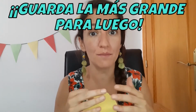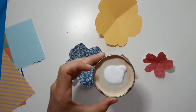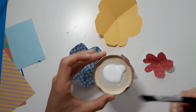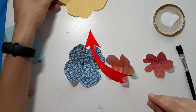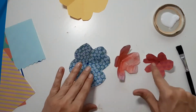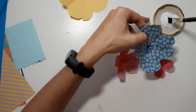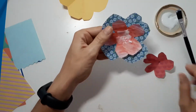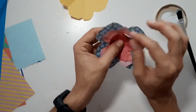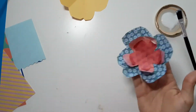Now it's time to assemble the other 3 in the shape of a flower. I'm gonna put here my white glue because it's easier for me to use it with the paintbrush. Remember, the biggest one, save it for later. We are gonna use only the 3 other flowers. So let's start. Take the biggest of the 3, put some glue, and place the next size on top. Put glue again and place the last one, the smallest. You can fold the petals to make a nicer effect.